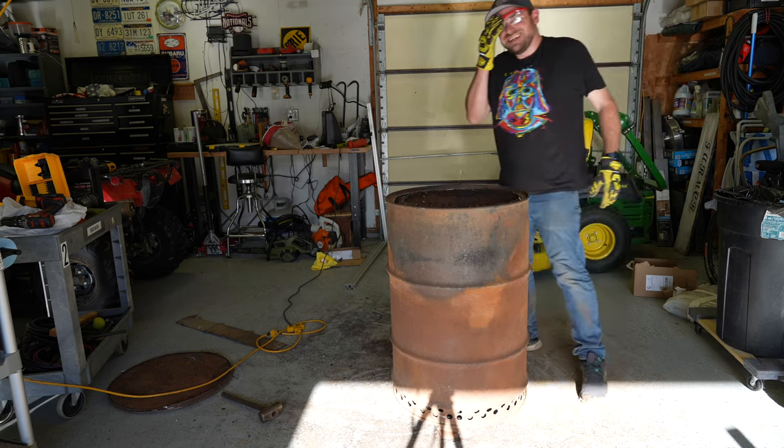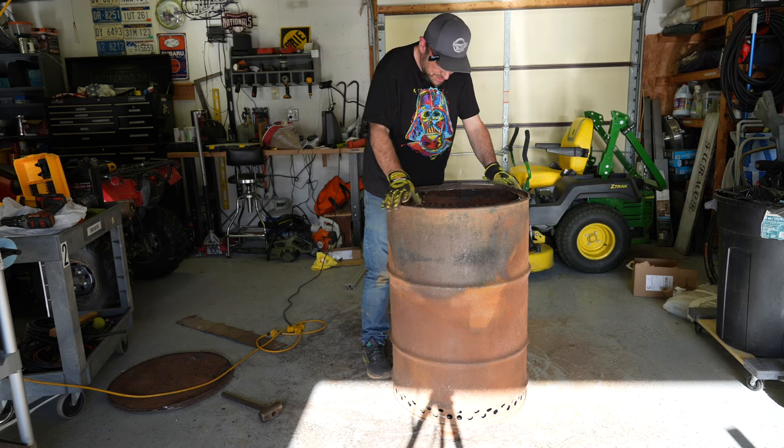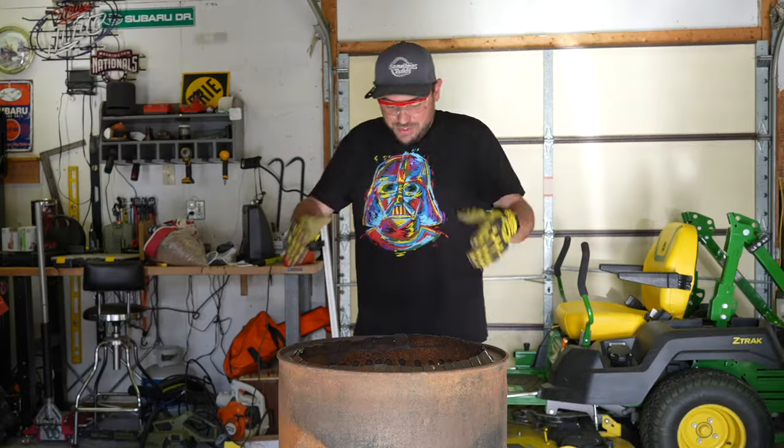The feet might not last. The feet look like they're probably gonna give me some issues. And honestly, I'm not really happy with the screws because they're now pulling this thing and throwing it way off. All right, and we're gonna let it be there.